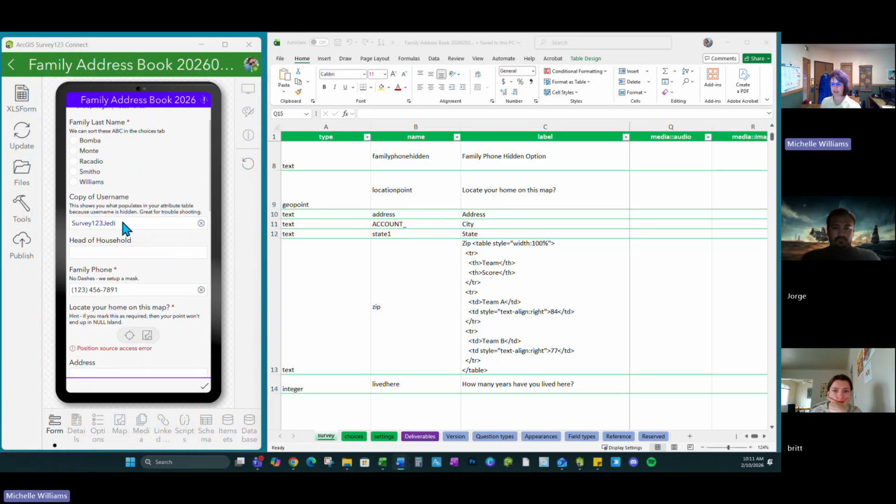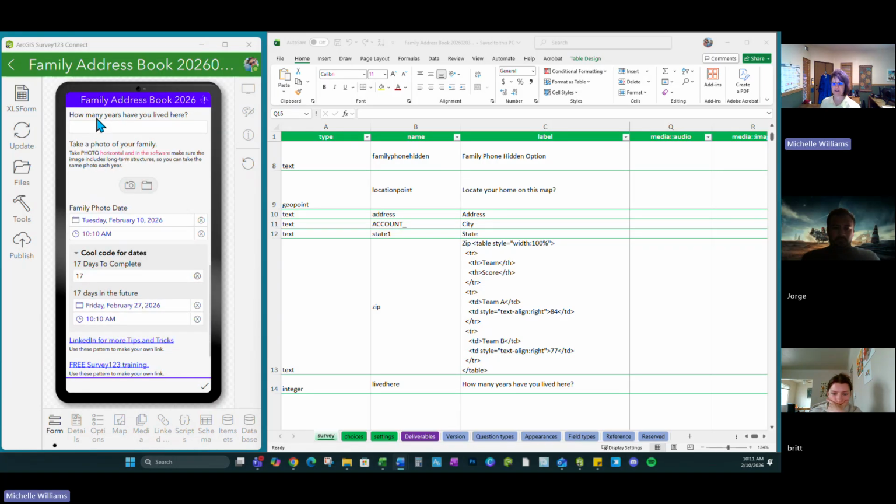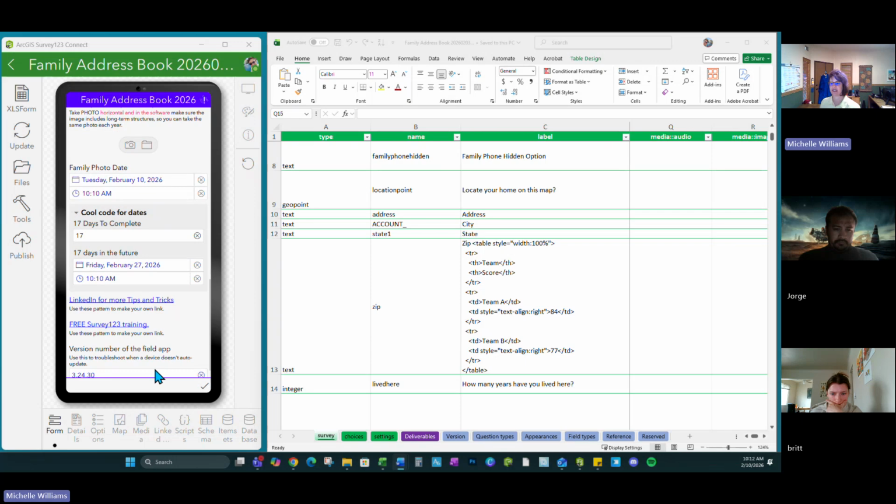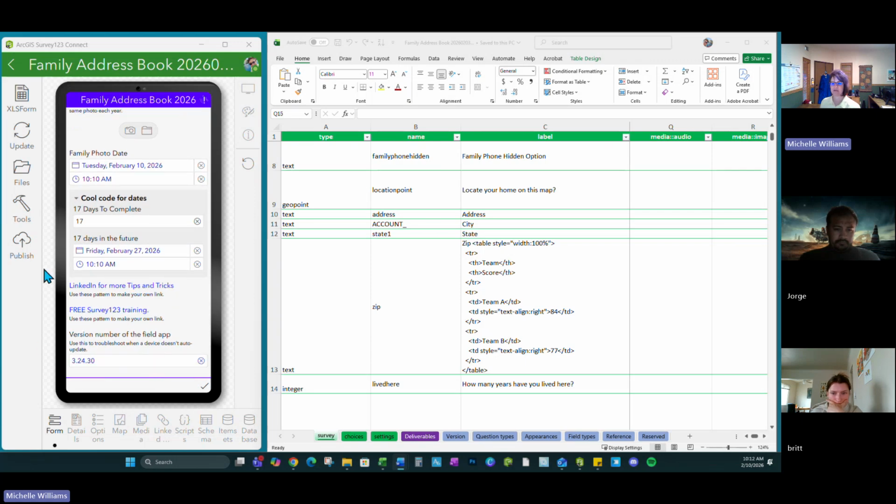So we went through what our survey looks like. We added some fun pieces over here in the zip. Remember that? That was a lot of fun. The HTML code. And then down here, we have some hyperlinks, and then we have the version. And the version is so that you can troubleshoot in a really good way. And then up here, this was cool code, because that was the first piece of code that I had to do. And I figure if it was the first one I did 8 years ago, it's probably going to be one of your first ones.